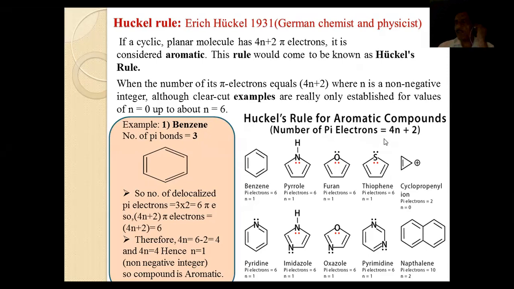Huckel rule for aromatic compound, that is commonly known as the number of pi electrons 4n+2. Just you see the one example, benzene, number of pi electrons is equal to 6, so n will be 1. Okay. Now another example, pyrrole is there. Here pi electrons are 6. Now you will be confused with that structure, how the pi electrons are 6. Okay, now this is one pi bond, another pi bond is there. Okay, now 2, here 2, how many pi electrons? 4. Now nitrogen having this red colored 2 pi electrons.